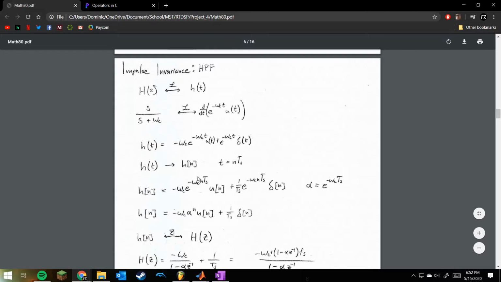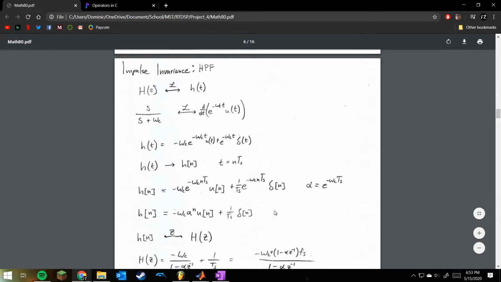Just like in the other expression, with this Dirac delta we end up evaluating this exponential at t equals 0, and so it just basically goes to 1, and then when we perform the substitution t equals nTs, we end up dividing by Ts to get the delta n right here.